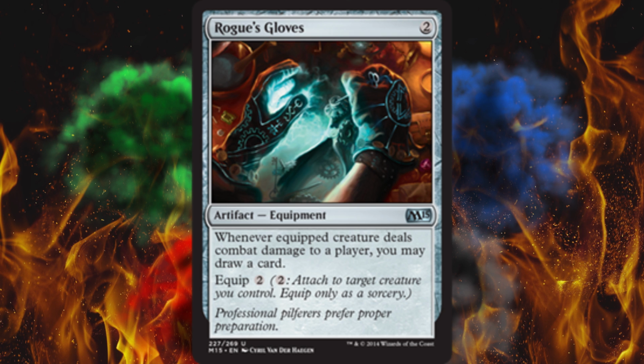Oh my god, it's like some Mother Goose crap. Professional pilferers prefer proper preparation. I don't know who came up with that, but it's kind of funny and weird.